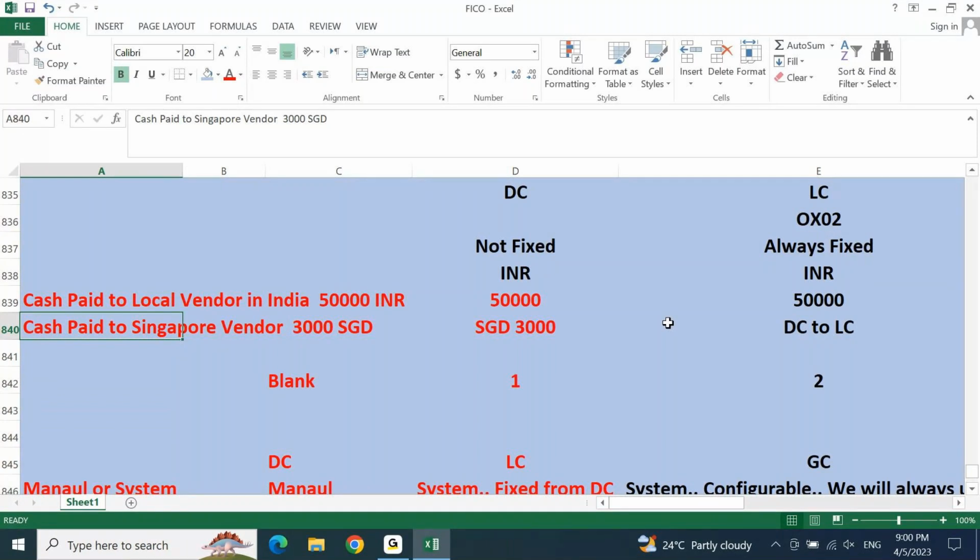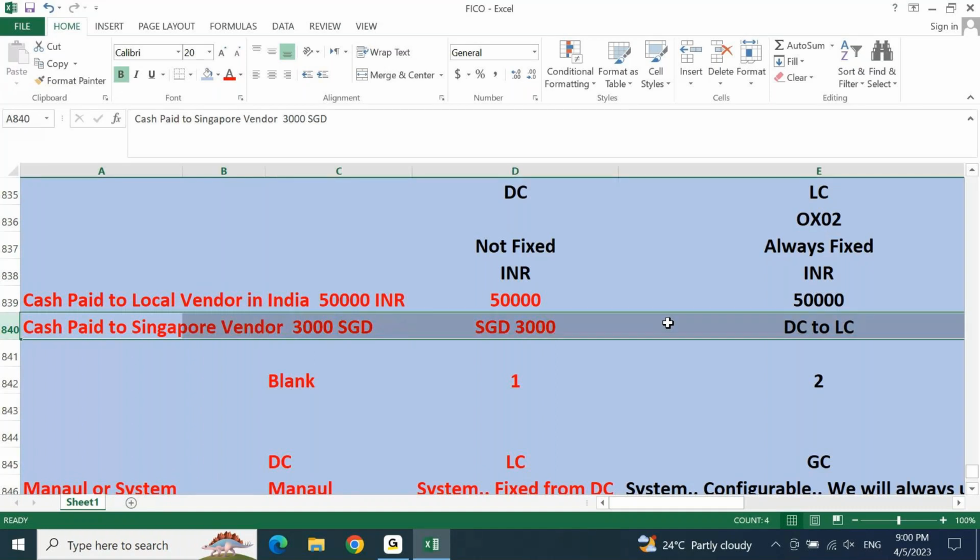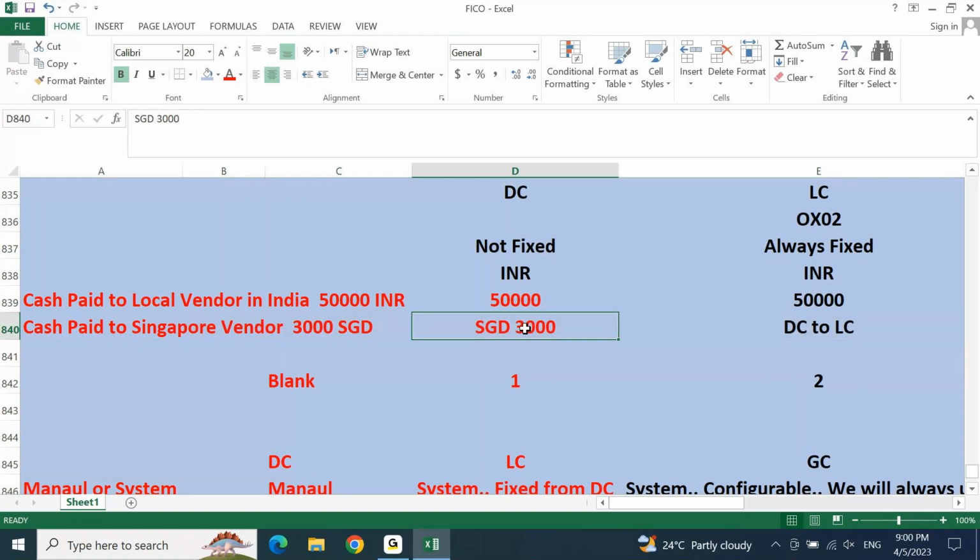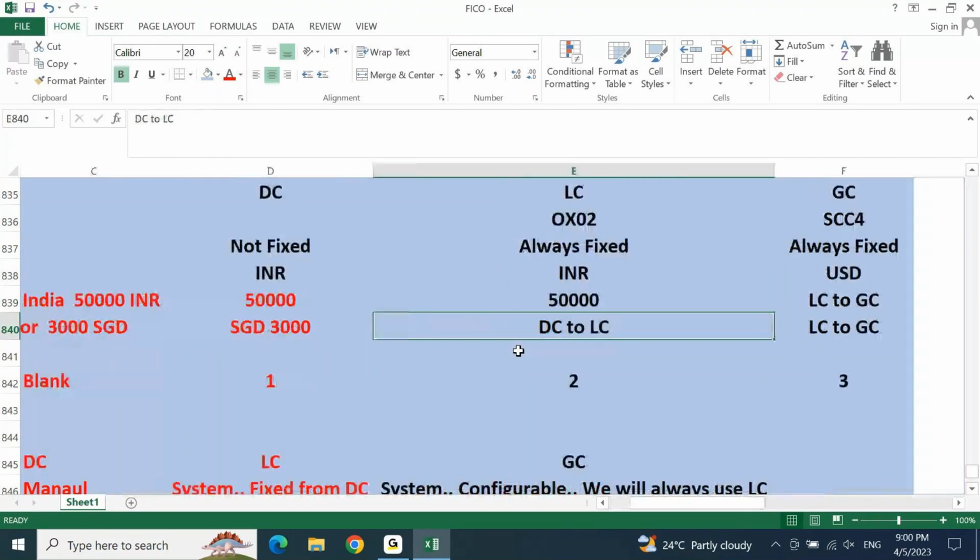Now, if you are clear about this transaction, you will notice that your document currency is Singapore dollar. You are updating 3000. Your local currency, the system is automatically bringing a figure according to your exchange rate. So you have to maintain one exchange rate in the system on the date for which you are posting the transaction.